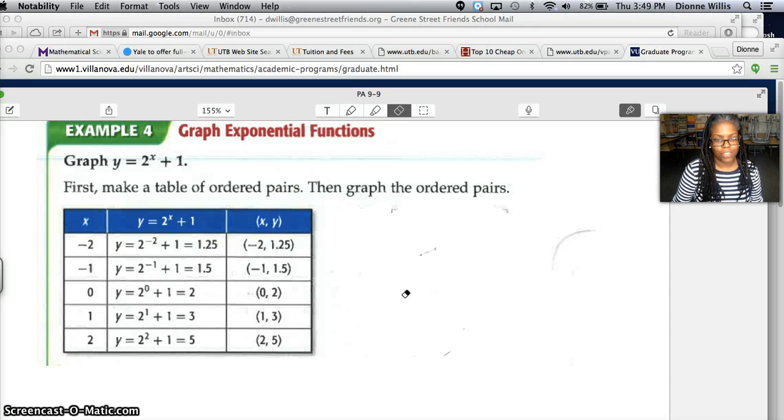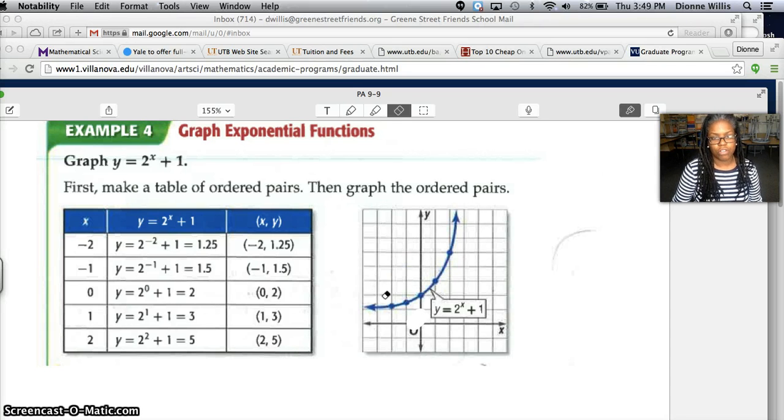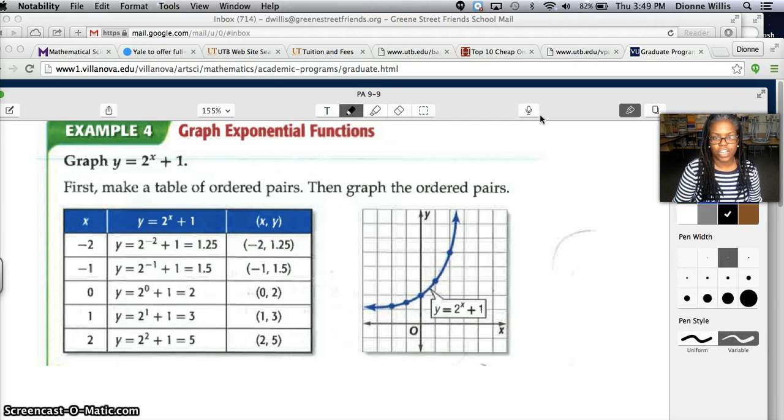Now we're going to graph those, and when we do so, we get this. Again, a rapidly increasing function on one end, but on the other end, a function that has an asymptotic relationship with the line. Now, if you notice, this 1 did not actually give us our y-intercept, but what it did do is it took the function and lifted it up 1.